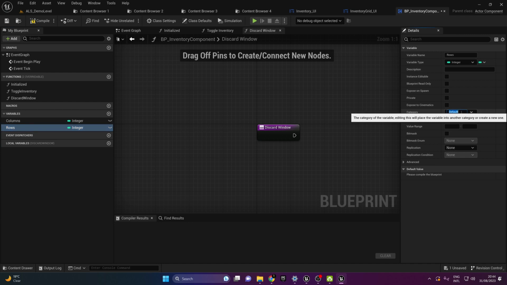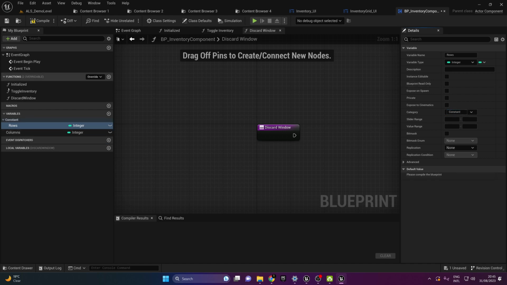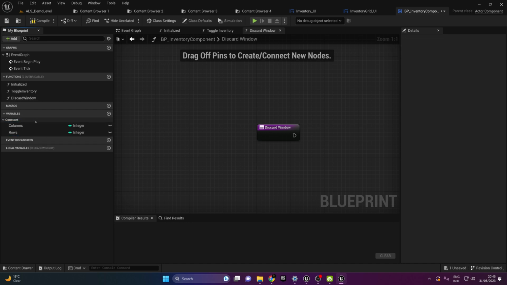To make it cleaner, we'll make these constant because they won't change, they will remain.